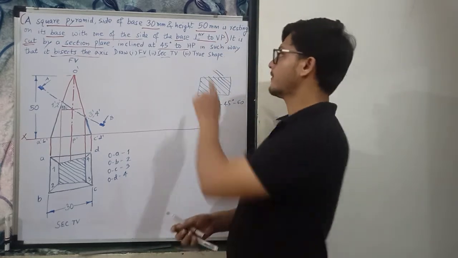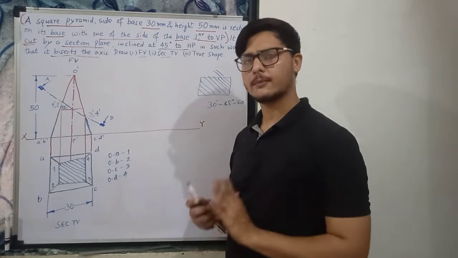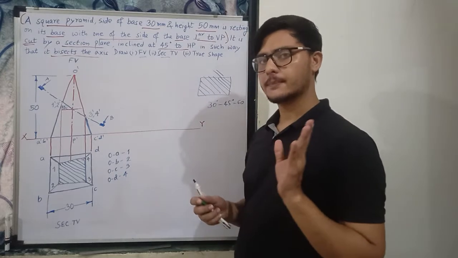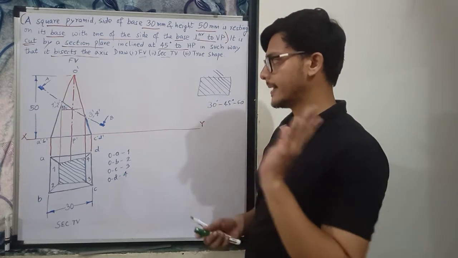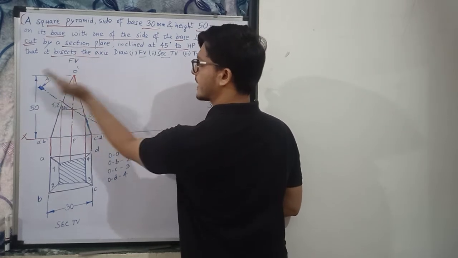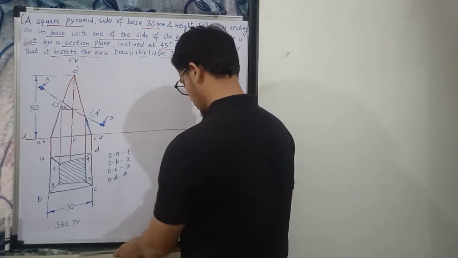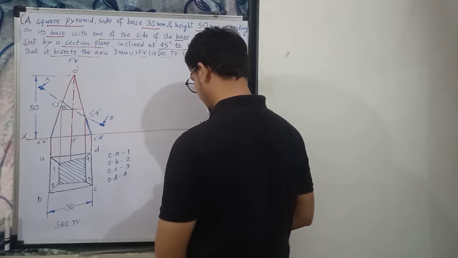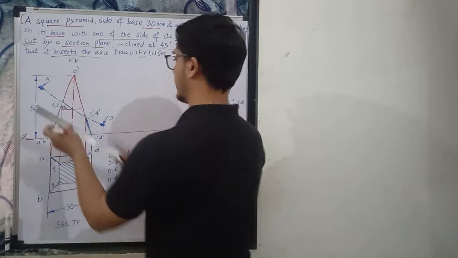The final step, you have to draw the true shape. True shape draw करना बहुत easy है. ठीक है. Few simple steps will lead to draw true shape. पहला क्या करना है? Cutting line के parallel में यहाँ पर line draw करना है. Exactly parallel to the cutting line. So let me draw the line parallel to the cutting line. Light line you have to draw.